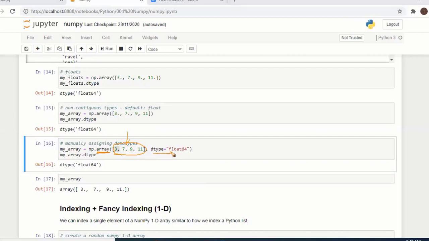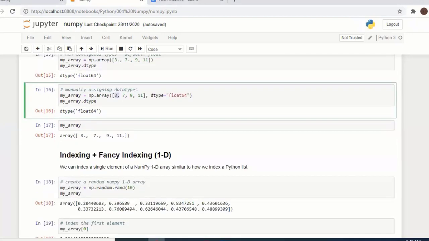The second is an optional parameter, the dtype, where you give the type you want for the array. The first is mandatory, the second is optional, and you can change the data type.